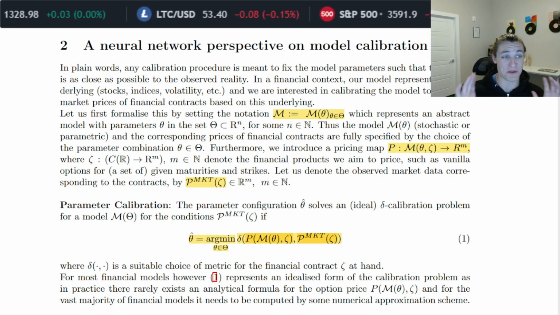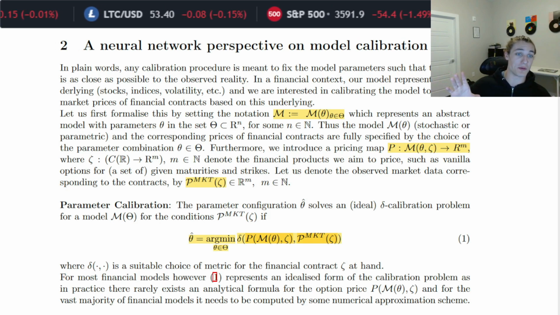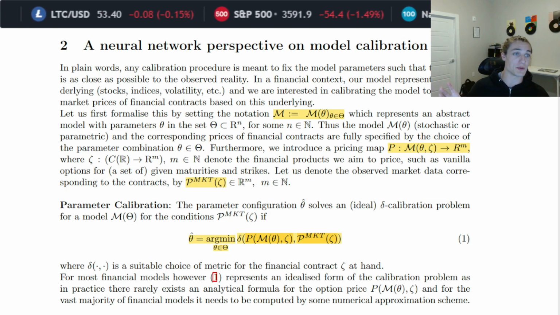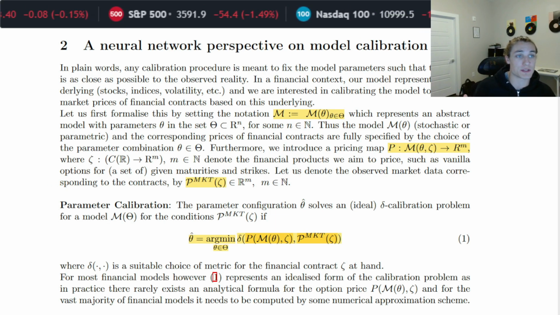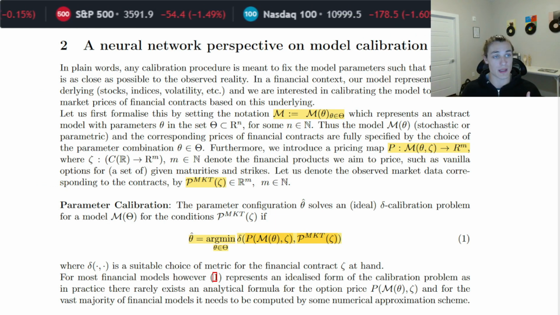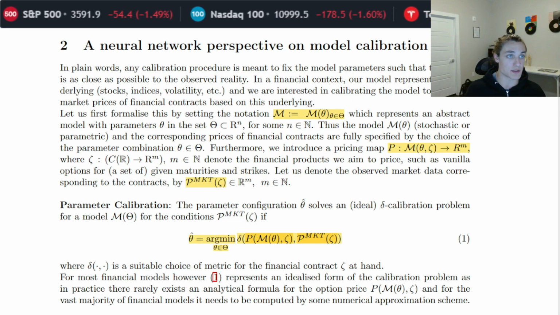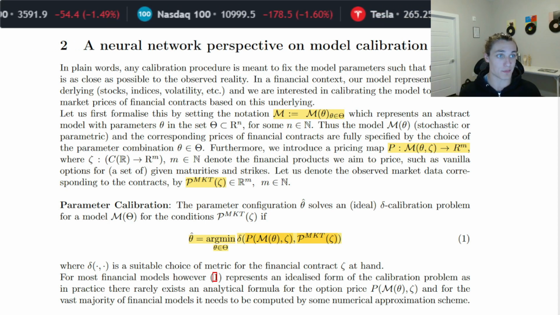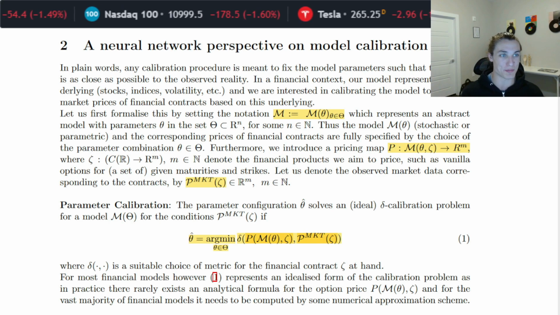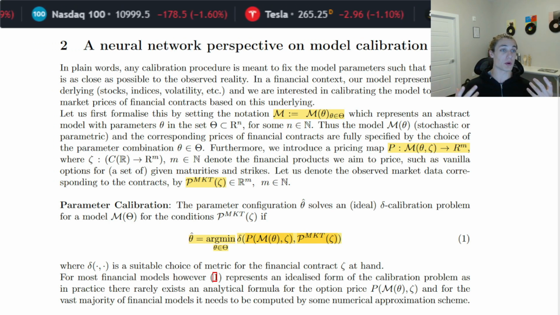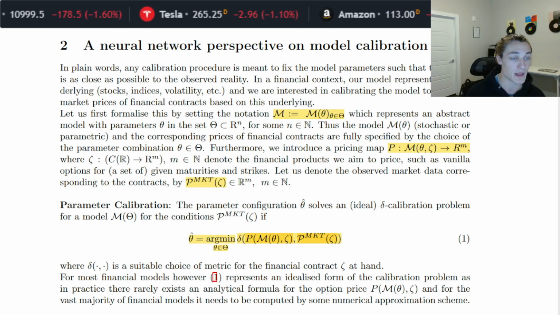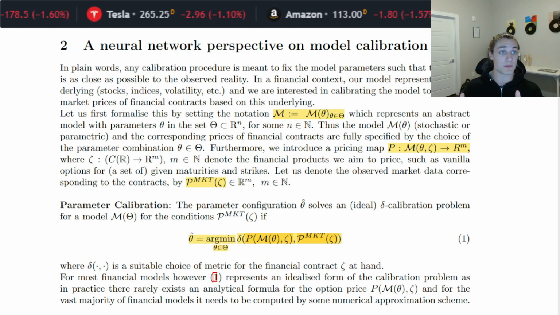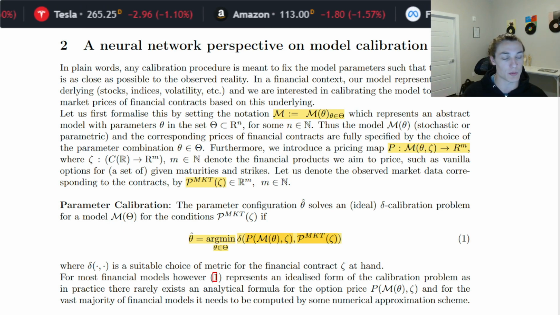So solving this minimization problem is going to yield the appropriate parameter set to use under any model framework that we like. Now, I know that was quite a mouthful, but let's boil this down to what it is. This is the calibration problem. At the end of the day, we have some model that we want to use to price instruments. That model takes some parameters. What should those parameters be? Well, we're going to use current market prices to help us decide what those parameters should be. And in solving this minimization problem, that's exactly what we're doing.